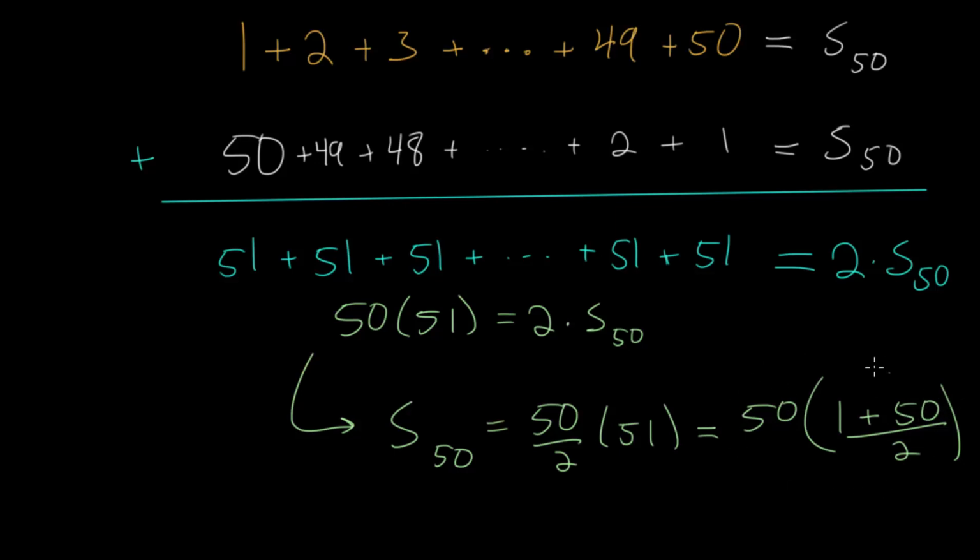Or in other words, if you average the first term and the last term and then multiply that by the number of terms, you will get what the sum is equal to. So carrying out this arithmetic, 50 divided by 2 is really 25, and we need to add that 51 times. Well, 25 times 50 will be 1,250, and if we add one more 25 to that, we'll get 1,275. And of course, you can just plug this into a calculator.